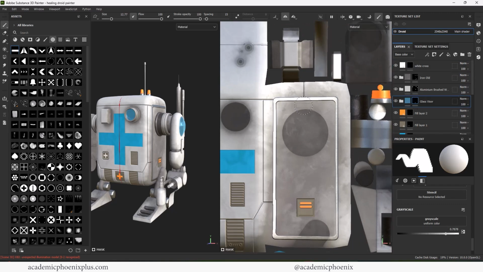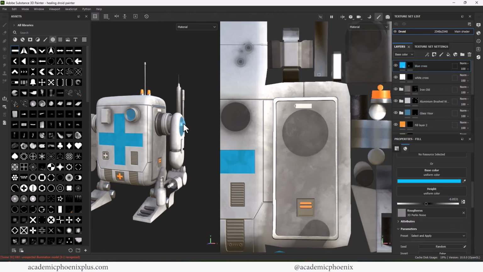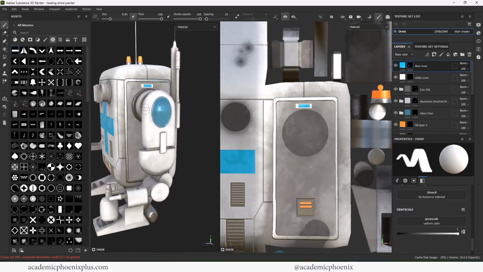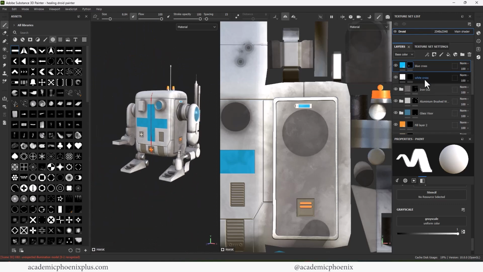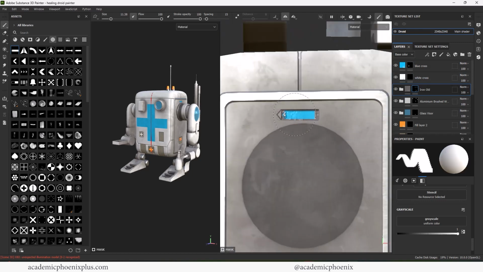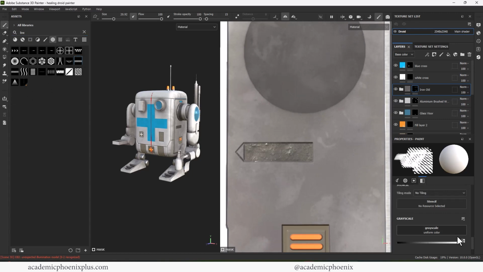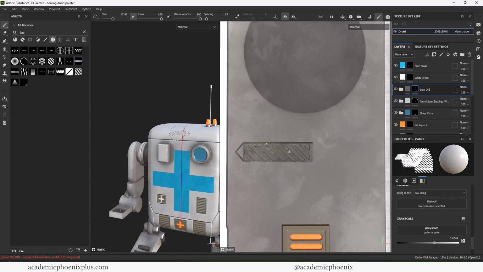Again, I felt like the side of the droid needs a little bit more detail, so I went ahead and added a rectangle, and I wanted to put a little bit of blue emissive up at the top to again balance things out. But I wasn't convinced by the white, so I decided to try a little bit of silver instead, and I felt that worked a lot better. And I like that method as well, so I did the same thing on the side just to add a little bit more texture.